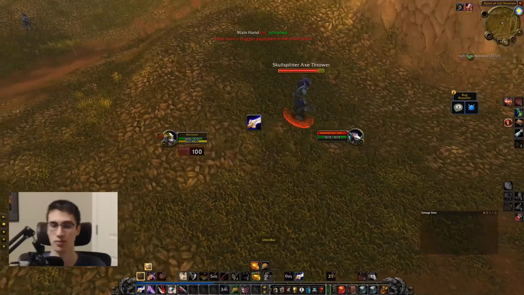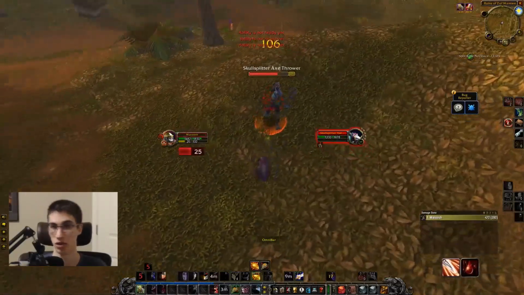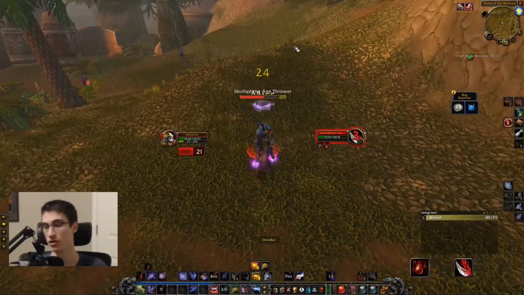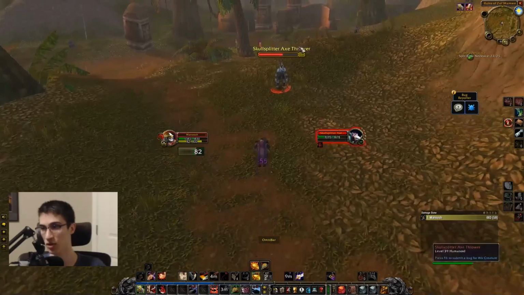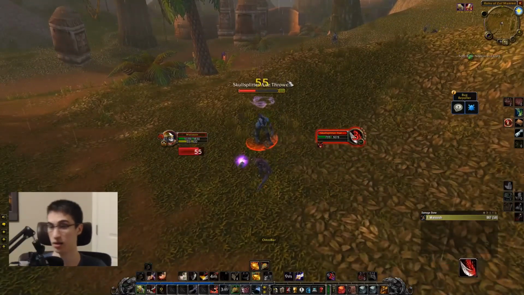Another thing to note is while you're going to notice that your gouge and your blind are not going to be able to spell batch as often, this also makes them better tools for interrupting spells. Same thing with kidney shot, kick. You're just going to notice it's easier to interrupt. You have more time to interrupt towards the end of a spell. So that is an added benefit as well.